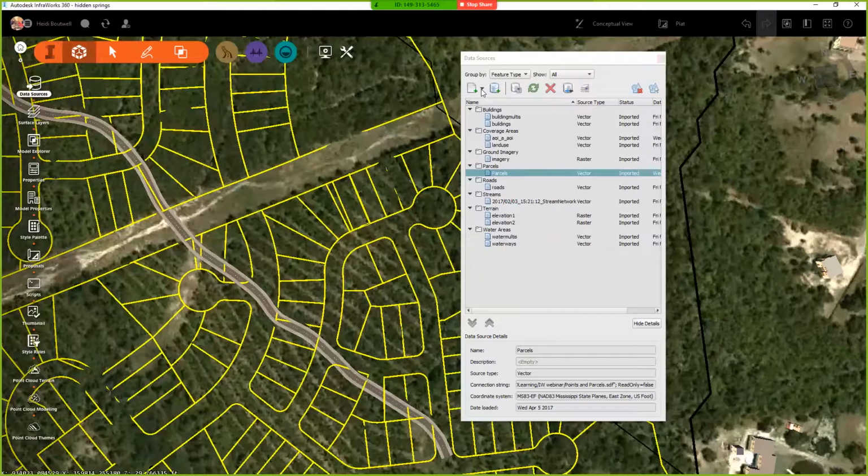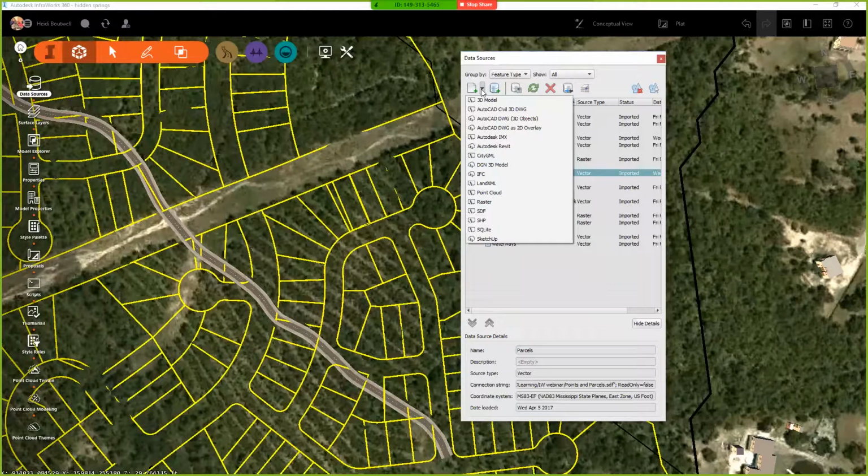I'm going to bring them in as an SDF. So here are my options. This is everything I can bring in. Okay, it's my data sources. So Civil 3D drawings, 2D overlay. This is 2D overlay on the layout tab of the drawing file. Okay, if it's model space, it will not come in. It comes in on the layout tab. So make sure you have a viewport and it's all scaled in and everything. IMX, Revit, CityGML, DGN, IFC. There's a lot of options, and I'm going to choose SDF.